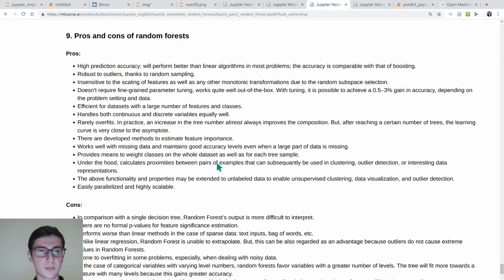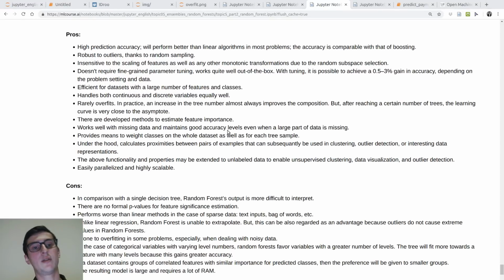Okay, so it inherits the very same pros from decision trees. Random forest can easily work with outliers and with missing data. It doesn't require scaling, the very same as for decision trees. With linear models, you should think of outliers and you should scale your features, but here it's not necessary. So that's why it's often used.